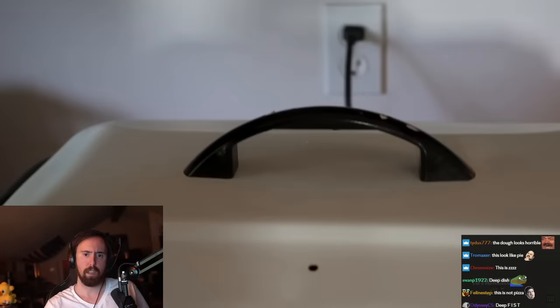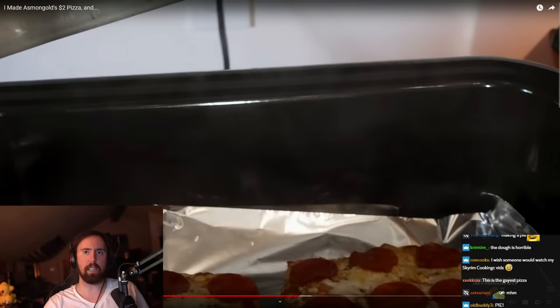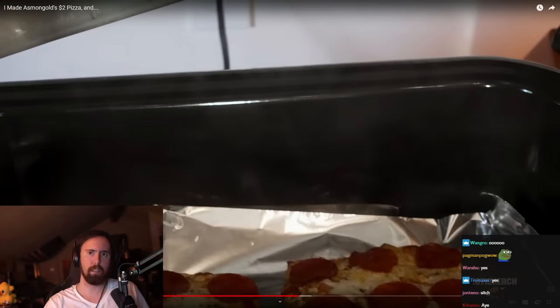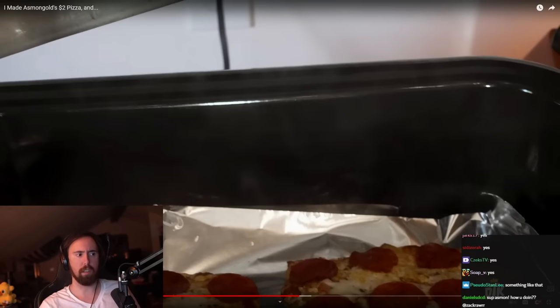Now in the meantime, let's check on the Asmongold pizza. It's been 25 minutes. Is that so the yeast can have the chemical reaction? I'm assuming it is. Yeah, okay.